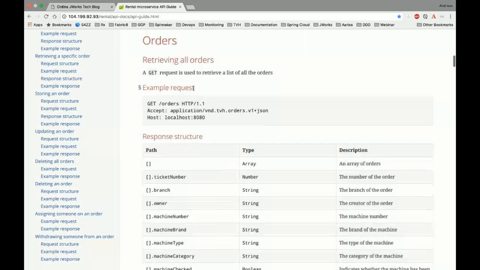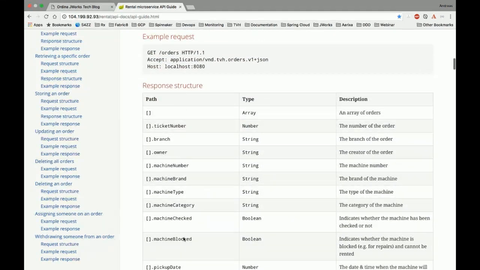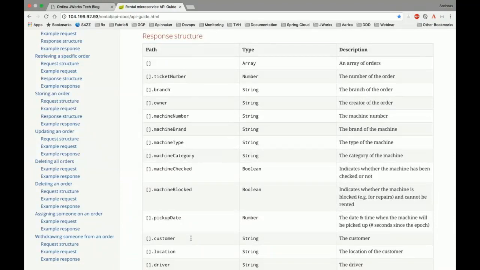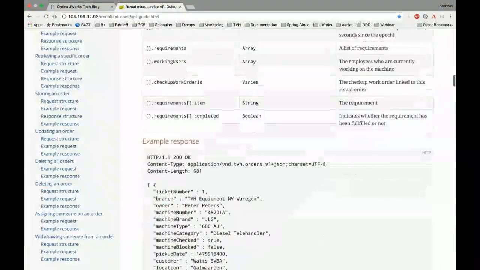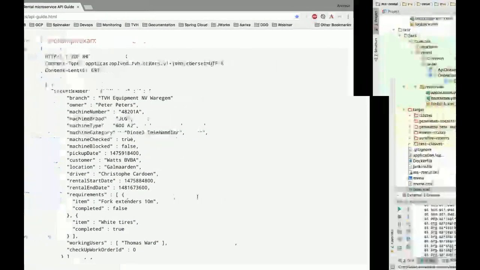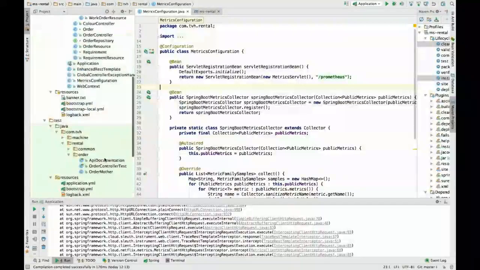And the good thing about it is that you get some examples. This example request is just getting these orders. You can get the response structure, also generated from your integration test, and the example response like this. This is also generated.